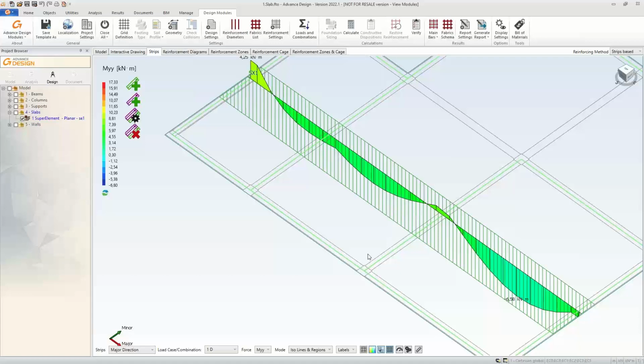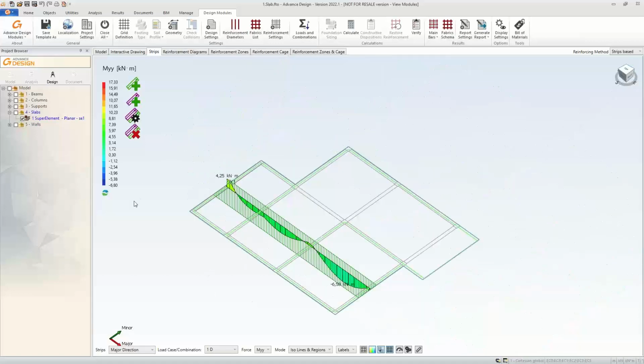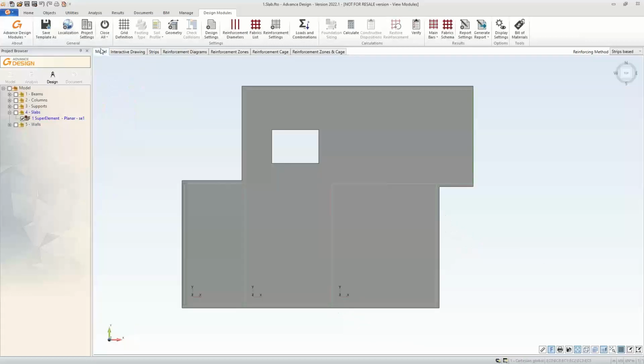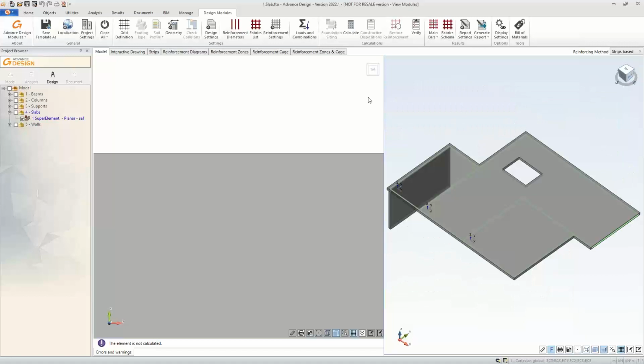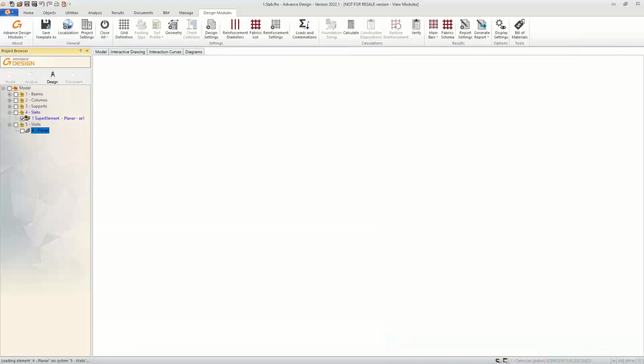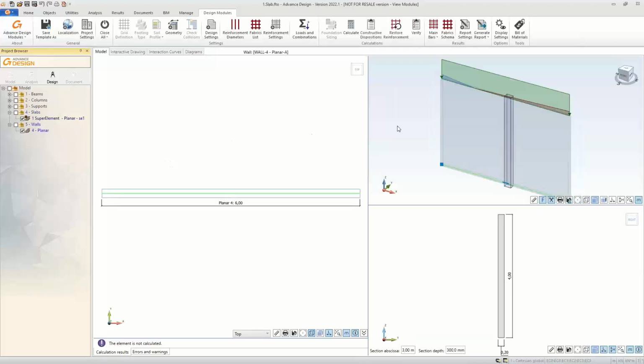Another question is whether the module can be used to design concrete wall and slab connections? No, not yet. Of course, we can generate reinforcement separately for slab and for walls, because I can open the wall and design the reinforcement for that wall.